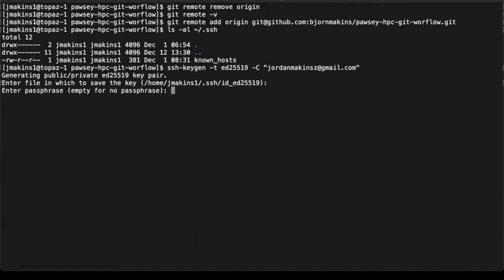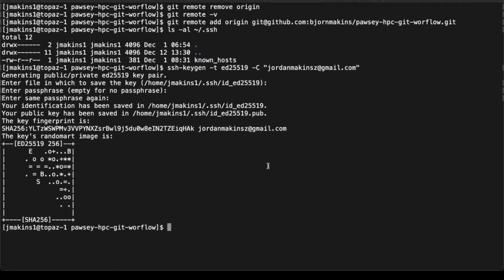I'll leave this up to you, what passphrase you'd like to set up, and then you enter the same passphrase again. And you should see this random artwork to let you know that you have indeed created a key pair. It also tells you where it's saved.